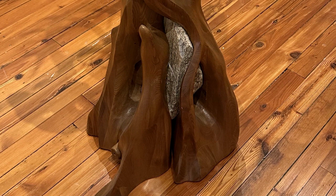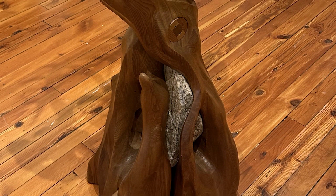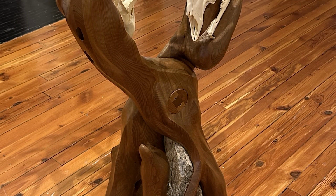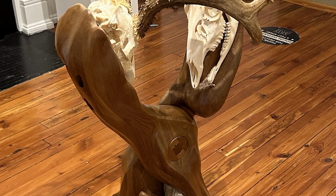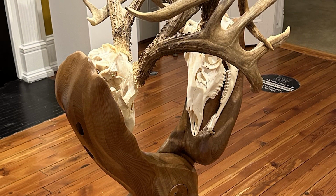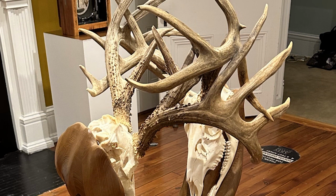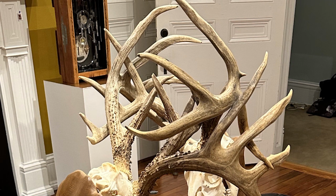This wood is all laminated. It's all joined with mortise and tenon. The granite rock in the bottom was actually collected from the bottom of the pond that the 2 deer drowned in. He made this piece really just to celebrate the beautiful animals. Unfortunately, they succumbed to their situation, but he wanted to be able to share the beauty of them and the power that they both have. The fact that they're able to get their antlers stuck together like that would have had to be from a lot of force.